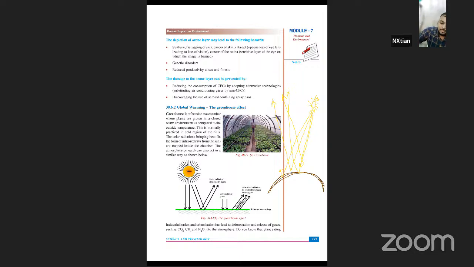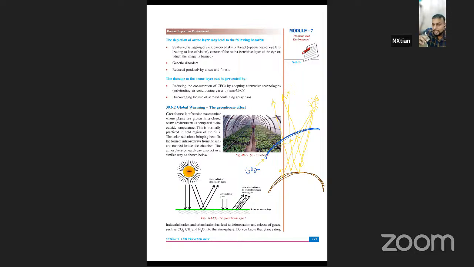But because of the greenhouse effect, now, taking carbon dioxide as a major example, because of the release of more carbon dioxide, it creates a trapping. The sun rays which used to go to space now get trapped here, because of carbon dioxide and the other gases. Now the temperature of the earth will rise up.